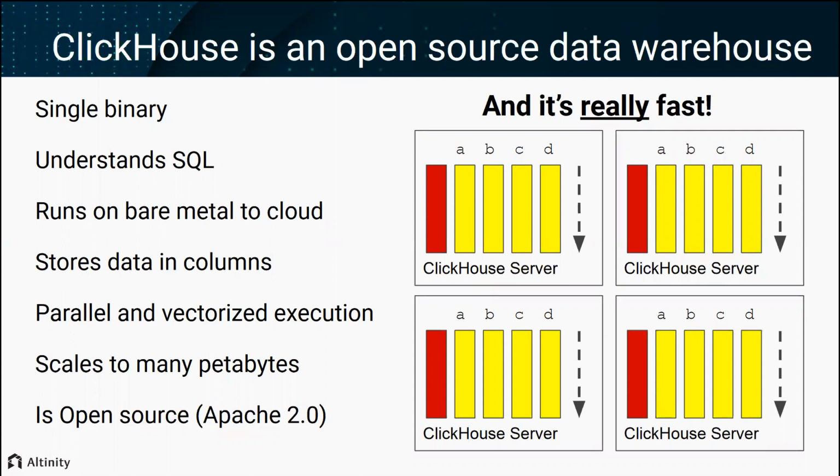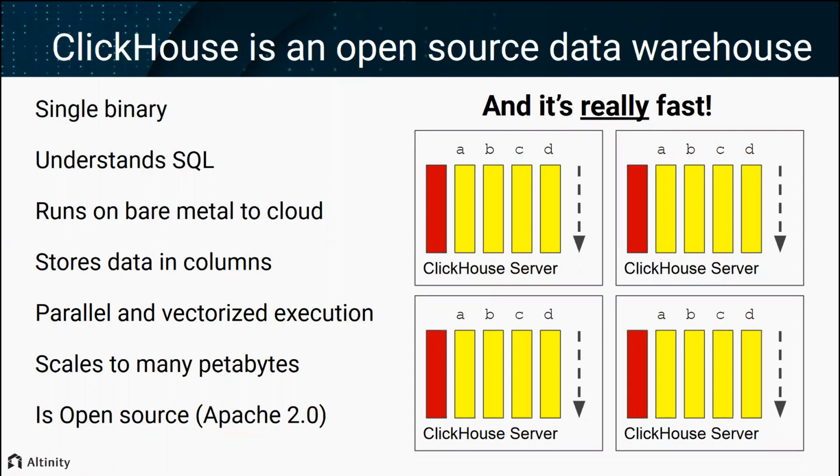From the Vertica side, Vertica is a very well-known data warehouse. We get the fact that we store the data in columns, so arrays of highly compressed data, and parallel and vectorized execution. Vectorization refers to the ability to break things up into pieces and use SIMD instructions on individual cores. Plus, we can also run in parallel, both across many CPU cores on a single host, as well as across many CPUs. The scaling is enormous. There are many ClickHouse clusters that run into hundreds of nodes.